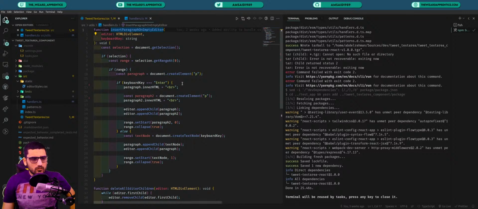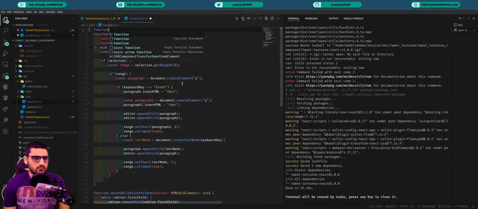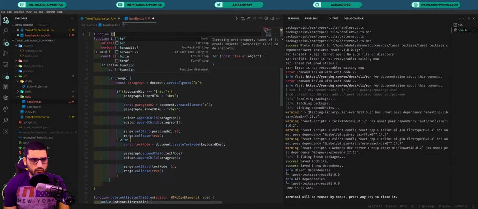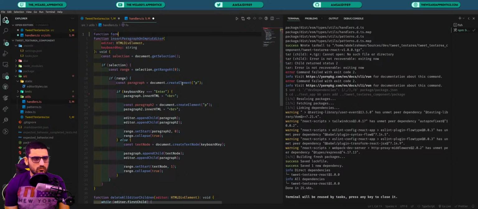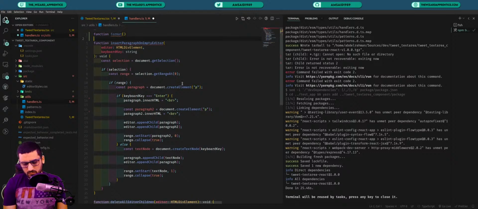Okay, so the function that we're going to be using is, for now at least, going to be called format, and it's going to take these parameters.